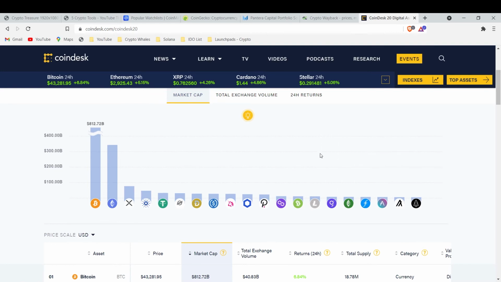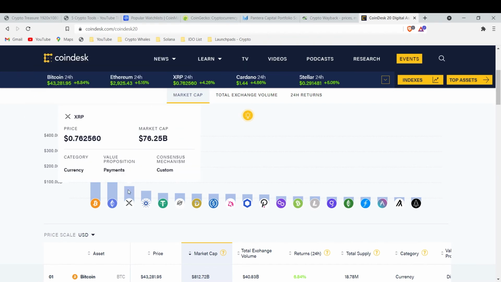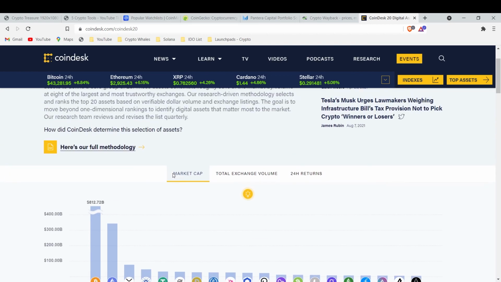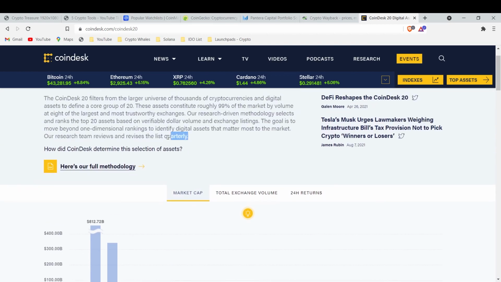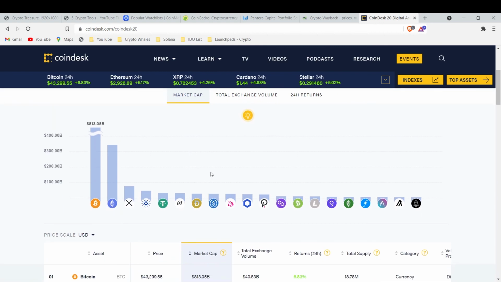If this is a start for you, this is a great place to get started. If this is not new for you, you can look at this as a refresher, a refreshing perspective on what people are investing in at the 8 of the largest exchanges at this moment in time. Now, one thing to note is it revises quarterly, meaning that we're looking at this from the long-term perspective. So as with any other investments that you make, this is a long-term project.